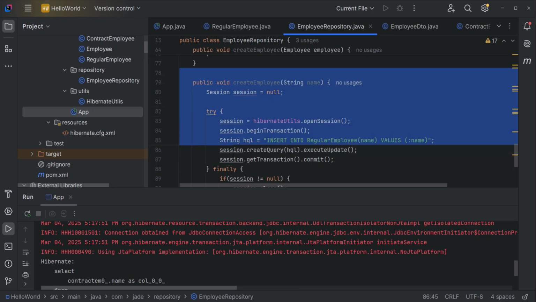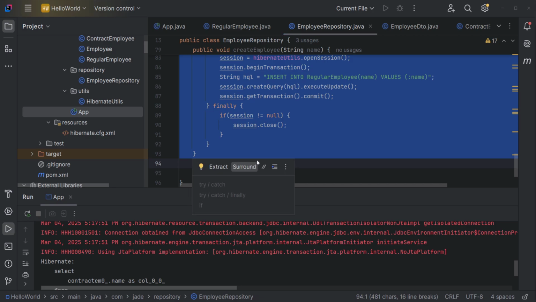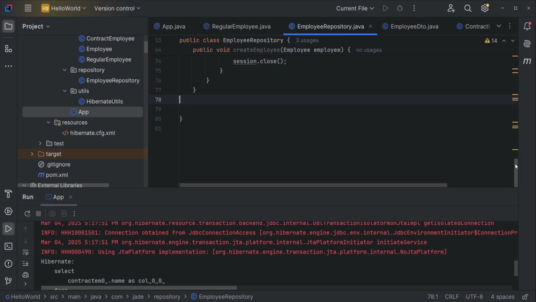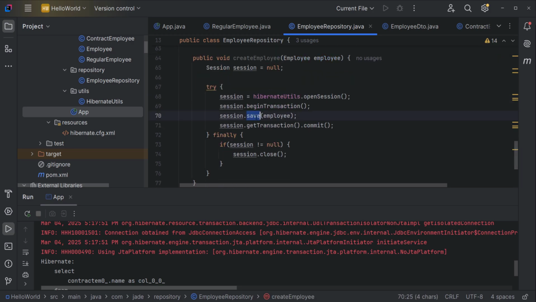So we only have one way to do that: use the save method from the session. Okay, the save method. So for inserting, just use this. Very simple, right? Because we have the method SQL update, we can update and delete, right?